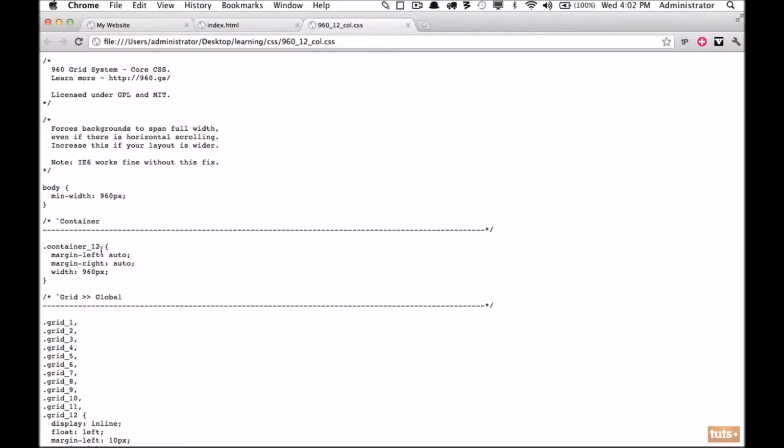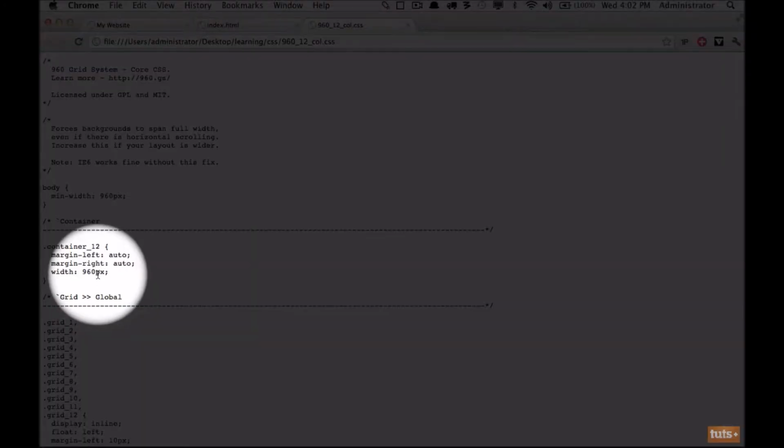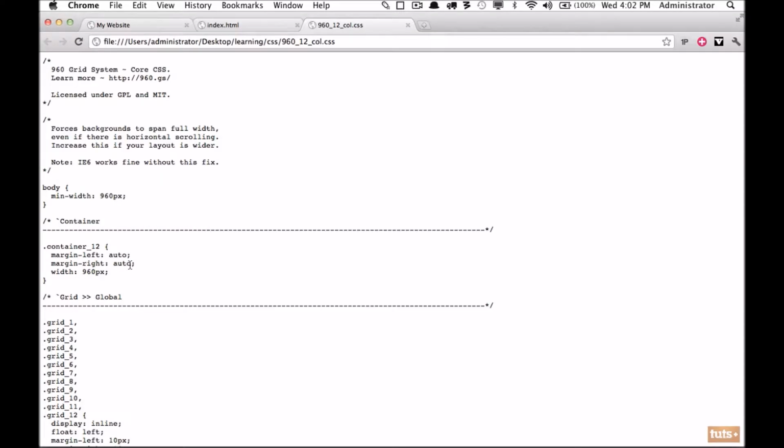Now, the first step here, if you can see container, it has a width of 960 and it sets the margin left and right to auto, which we know will center it on the page. And this is important. The 960 framework is specifically made for websites that have a width of 960. It's been decided that that is a good number to compensate for all of the various computer screen resolutions. That's beginning to change, so you might want to consider a width of maybe 1120. But this works too. 960 is extremely common.